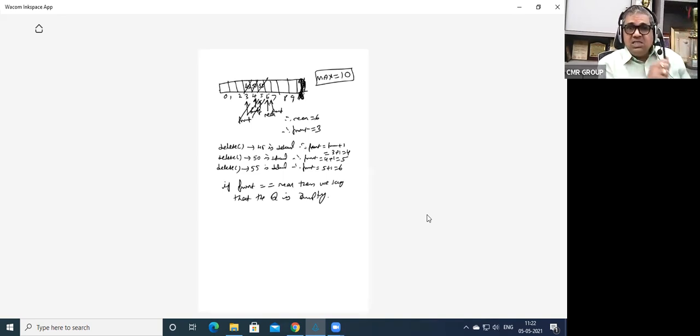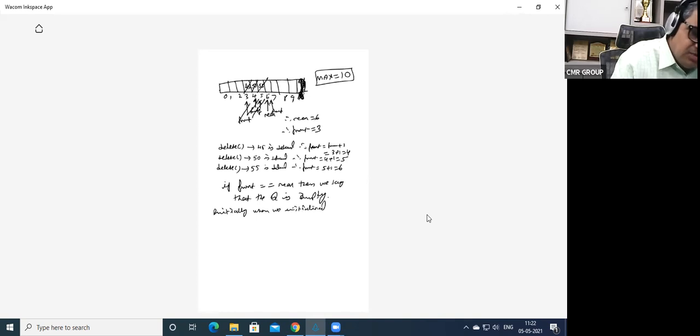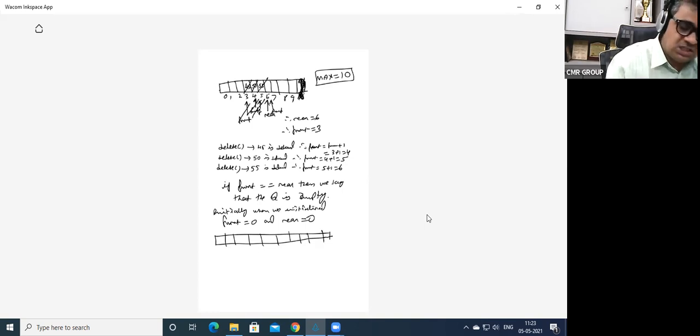And this is what we had initially, when we initialized front equal to 0 and rear equal to 0. When you first started, no insertion had taken place. 0, 1, 2, 3, 4, 5, 6, 7, 8, 9.